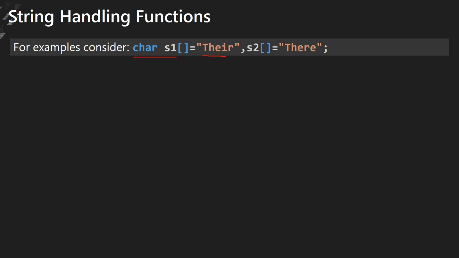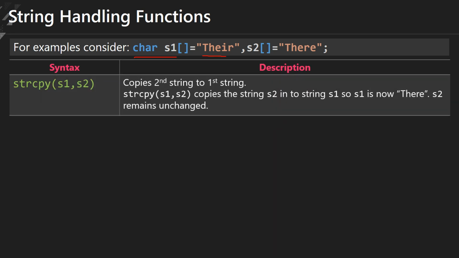We'll check whether both are the same or not. Obviously this will not be the same. And another function you can take is strcpy, which copies s1, s2.